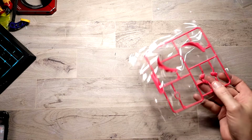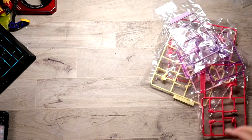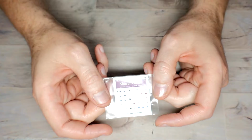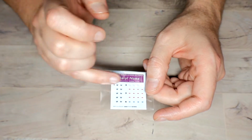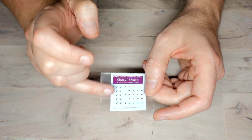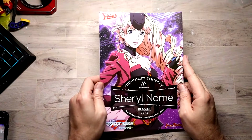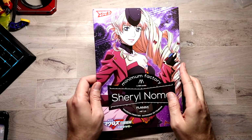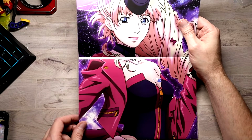What all comes in the box? You get 1 baggie, 2 baggies, 3 baggies, 4 baggies, 5 baggies, 6 baggies, 7 baggies, 8 baggies, a decal sheet, and instruction manual. All right, as usual, you get 1 sheet of water slide decals. These are little symbols that are going to go on her. You get 5 sets of eyes, which all seem to be looking in the same direction. You get an instruction manual. Of course, it says Max Factory, Sheryl Nome, basically the same as the box art. As I've shown on all the others, yes, the instructions turn into a fold-out poster.